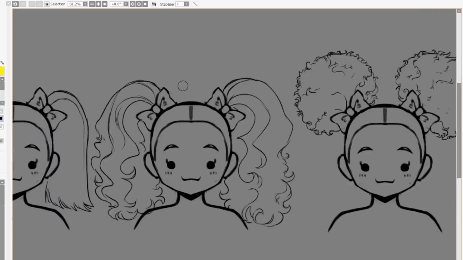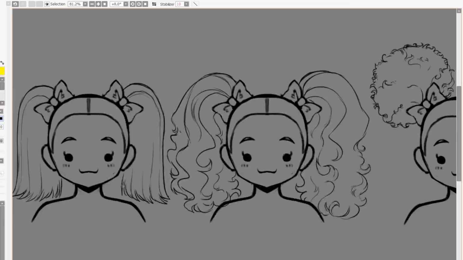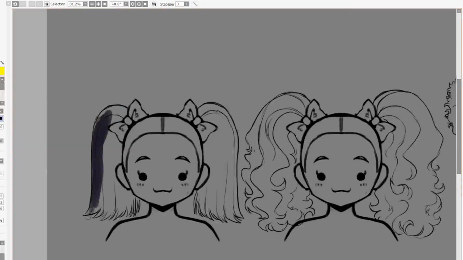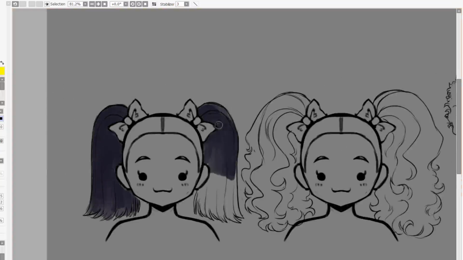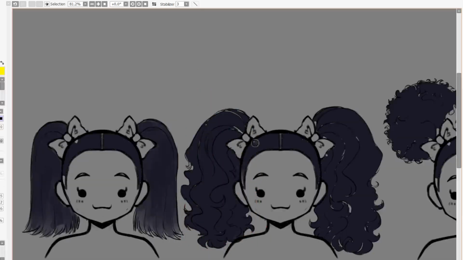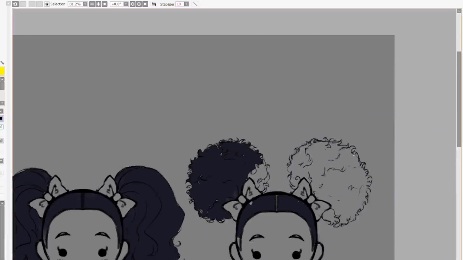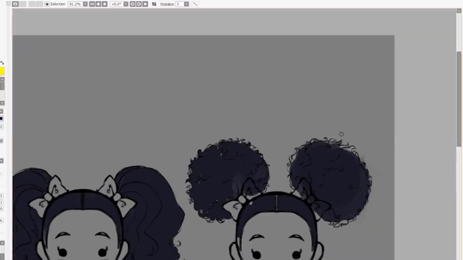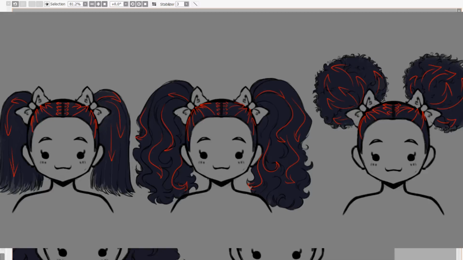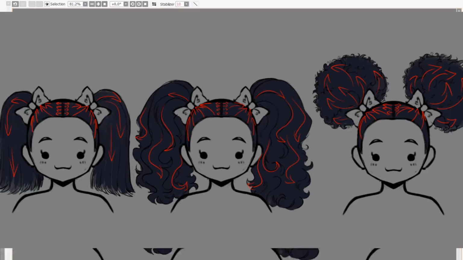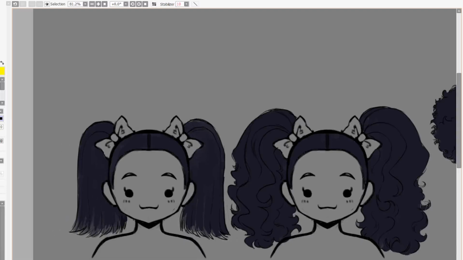Brevity? To keep it short. With every hair type, it's going to have different shapes, and different shapes means catching the light differently. With straight hair, it's pretty straightforward. Smooth lines, not a whole lot of variation, therefore not a whole lot of variation in shading. With wavy hair, it's going to have an S-curve, not that S, put that away. It's going to have an S-curve type of shape, and the outer parts of the hair, according to the flow of the head, is going to either catch or disperse more light.